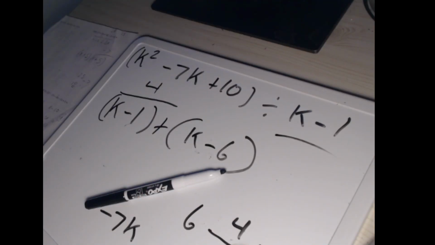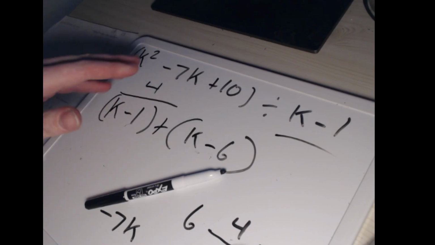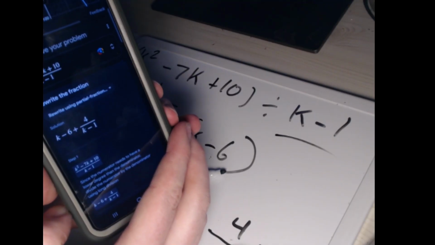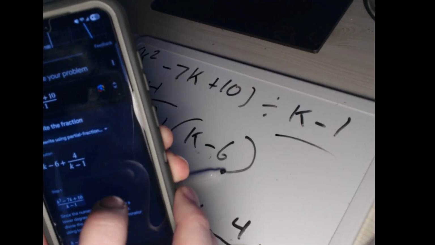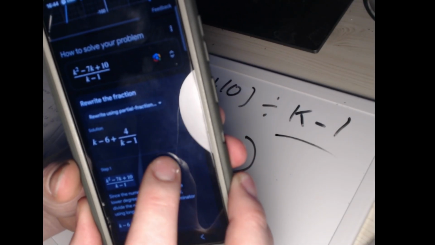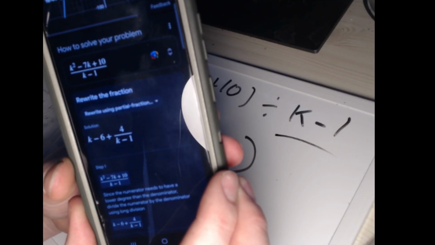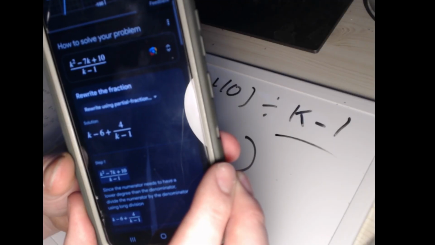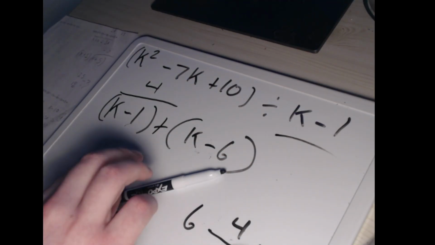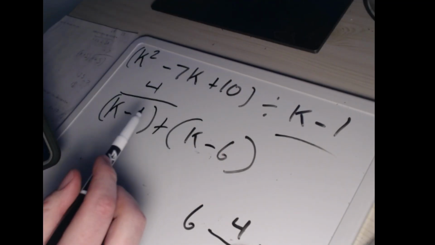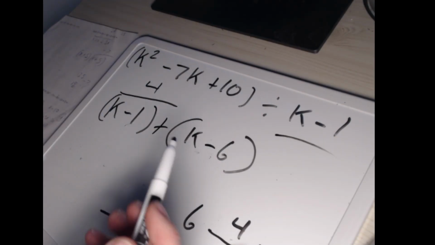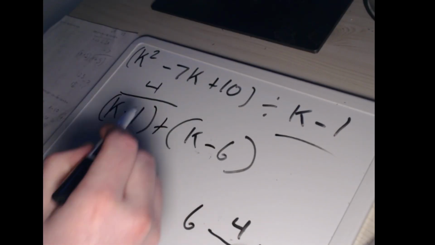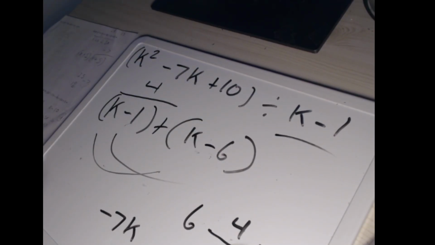Alright, okay. So check it out. Obviously it doesn't really matter where the binomials are, because I did it on Google. Sorry, my camera is taped to my lamp, so you can kind of see it reflecting. Can I get it in a way you can see it without it being reflected? Yeah. k minus 6 plus 4 over k minus 1. And although it is the same, we have that over here. It's flipped. But these are binomials, so it shouldn't matter what orientation they're in, because they're going to cross multiply regardless.